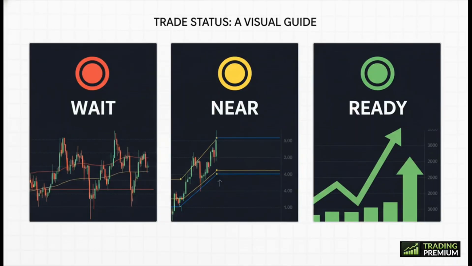And really, this is the most important part. All of that complex data gets boiled down into one simple word, the status. It literally tells you to wait if the conditions aren't right, near if a setup is getting close, or ready when everything aligns for a high probability trade. I mean, it really doesn't get much clearer than that.